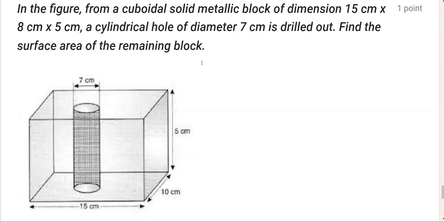So in order to find the required surface area, the required surface area will be: first, the total surface area of a cuboid, and on which we'll be adding the curved surface area (CSA) of a cylinder.